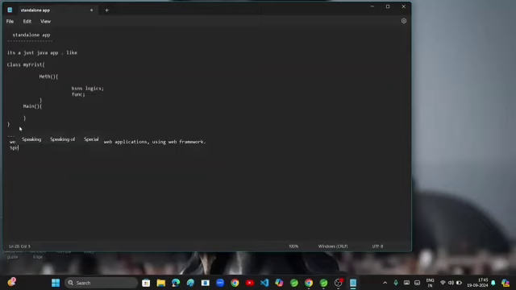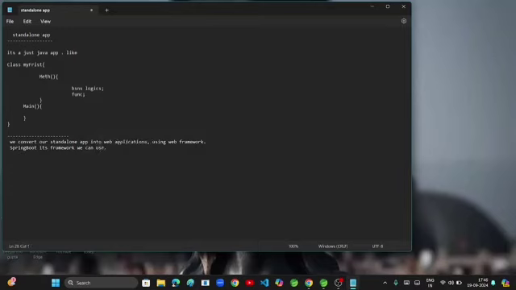So Spring Boot is a framework we can use.